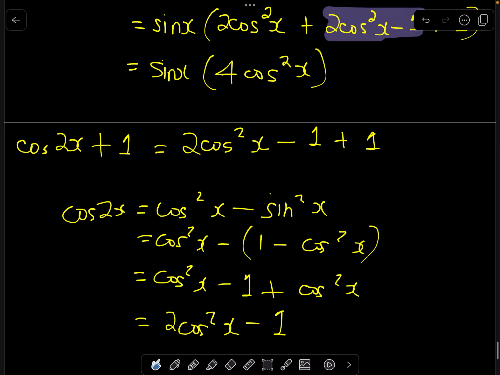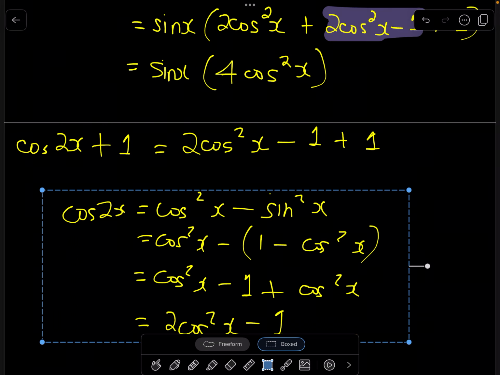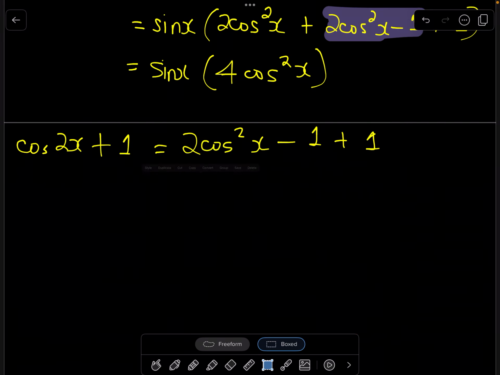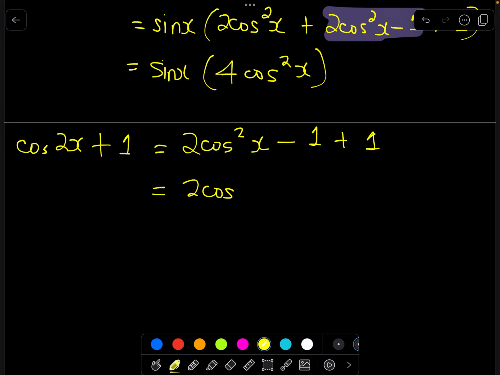So I highly encourage, if you don't know it off by heart, at least being able to derive it, but try to know it off by heart. Know these formulas, as much of your formula sheet as you can, I would say. Anyway, now I have just confirmed that yes, I am remembering the identity correctly. Okay, right, and that becomes just 2 cos squared x.